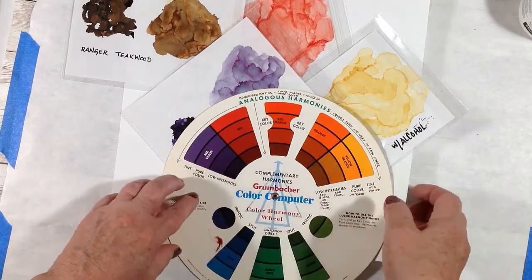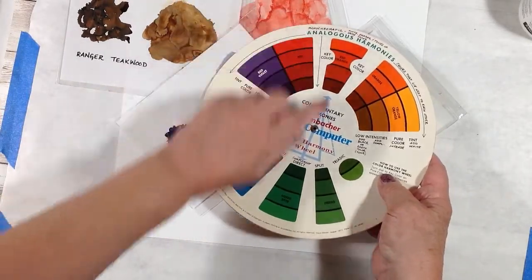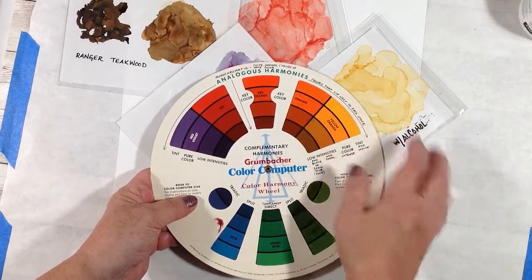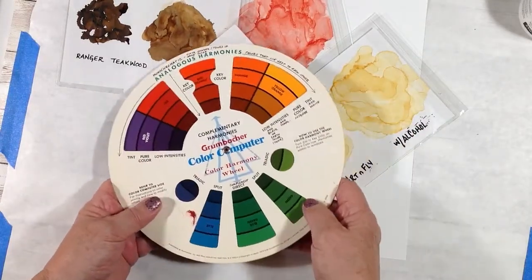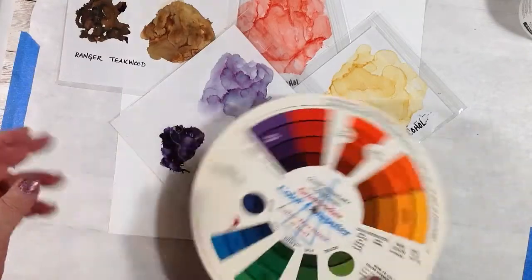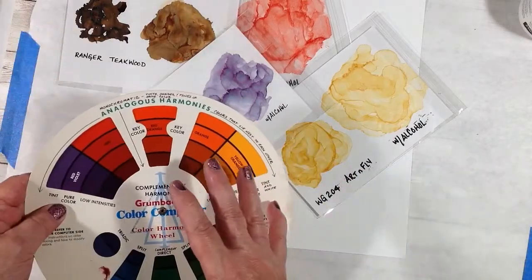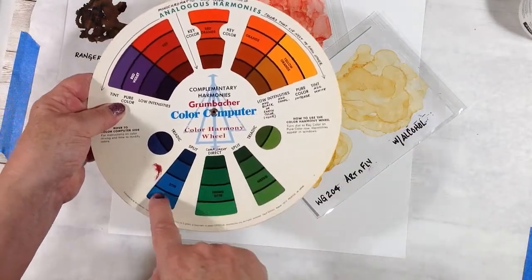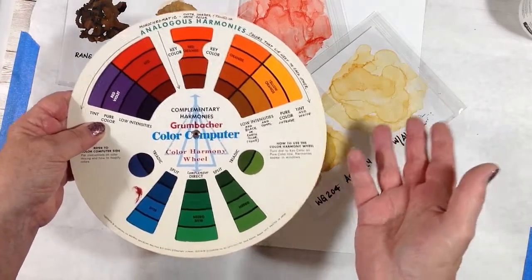So I think these colors are going to be just fine because I have my red violet here, my red tone there, and a yellow. It's a little lighter than this yellow. This one's a little more orange yellow, but it will mix with that and will be fine. And then these brown tones down here will pick up the teak wood. That's pretty close there. I just wanted to show you that's how I intend to start, because I know they're going to mix and I don't want it to get muddy. If I mixed in any of the teal and greens with these colors, I'm going to get brown, and I don't want brown. I have brown.